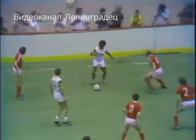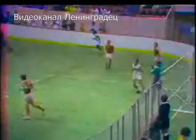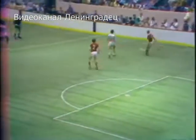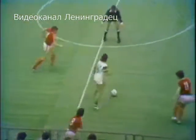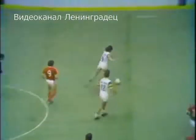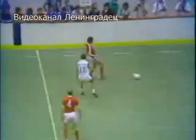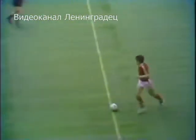Lindsay controls. Lindsay with a chance. Here's the cross inside. The save by Vadim Degtar, the goalkeeper tonight for Zenit of Leningrad. A high ball. Rasputin, the intended receiver, but Connell gets his head in the way. Alston, Rasputin, Lindsay. Adrian Alston is number 9. Alston all by himself. Goloviev. Smethurst trying to find Alston with a give and go, but it's scooped up by Luhoff, and now Degtyaroff with the ball.